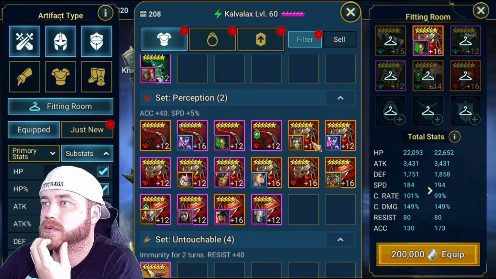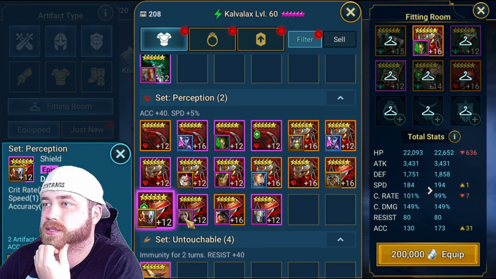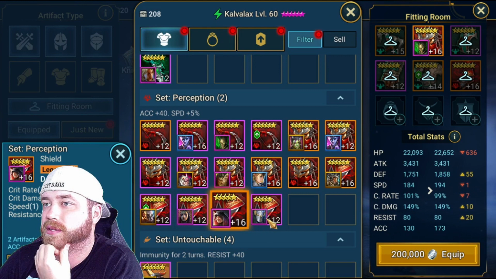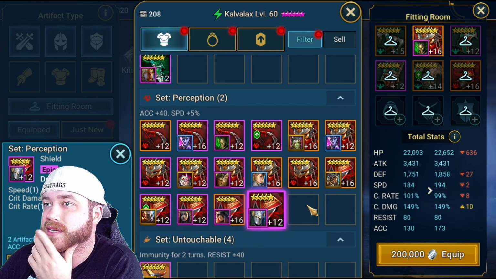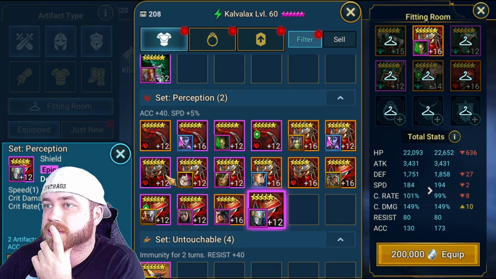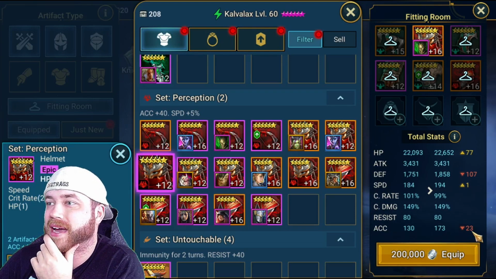All right, and then we got a shield option. So the shield option, there's nothing that has crit on it. So I guess we have to go with this helmet. Yeah. This one actually gives us one more speed. Lose that 23 accuracy though.